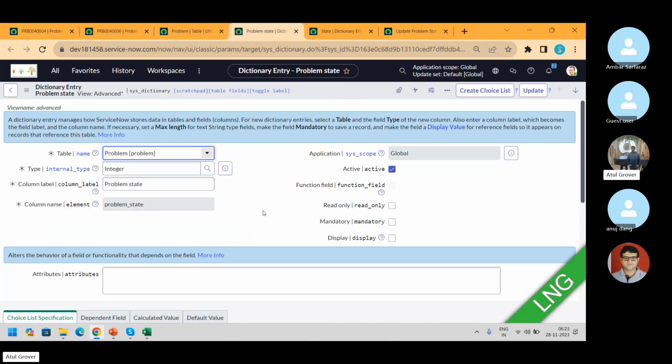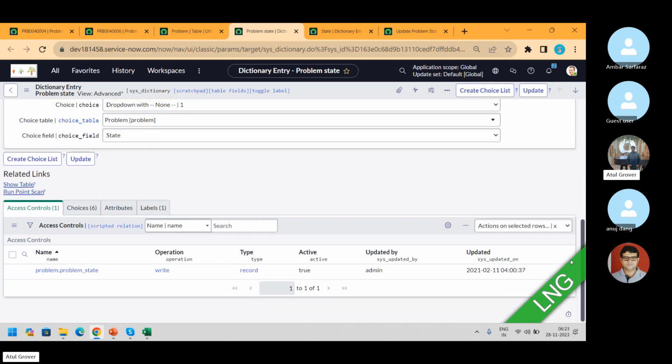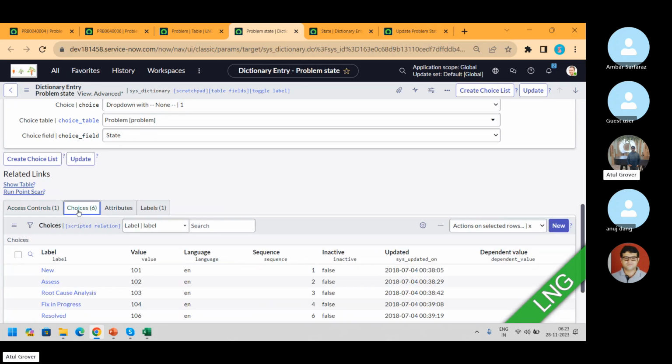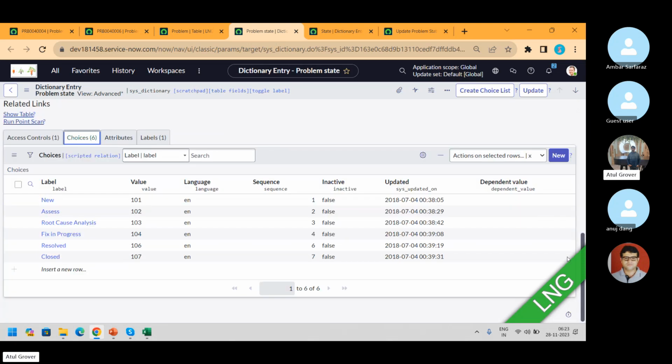This is the problem state. We're not using this, but this is getting synced in the background. So we have a choice here. These states have values starting from 100, 101, 2, 3, 4, 6 and 7. And these are the sequence 1, 2, 3, 4, 5, 6, 7.